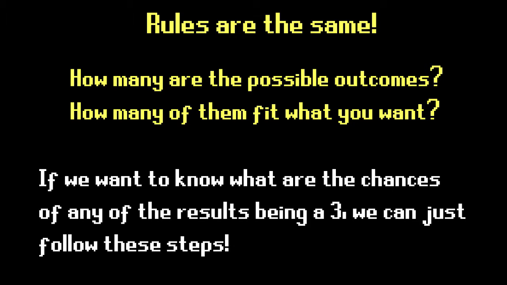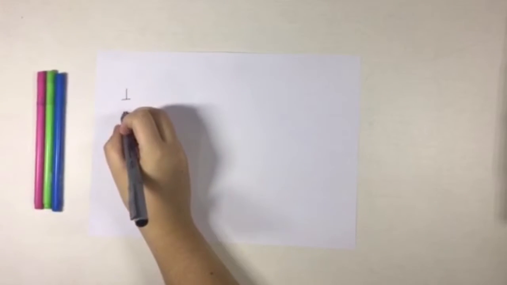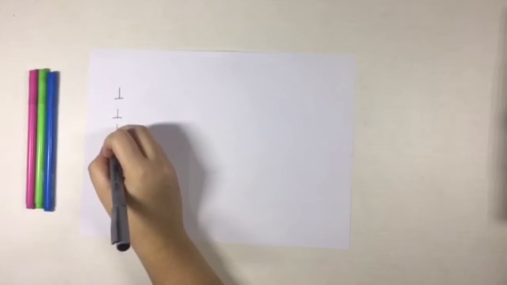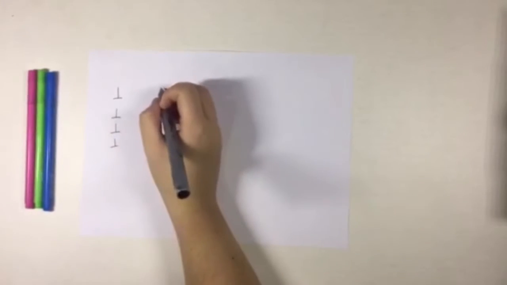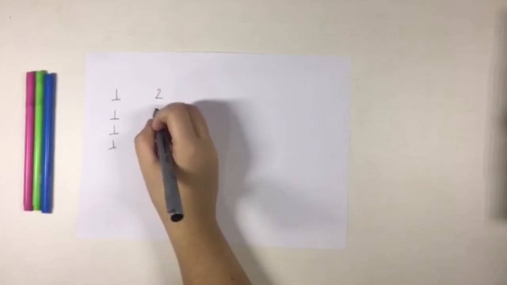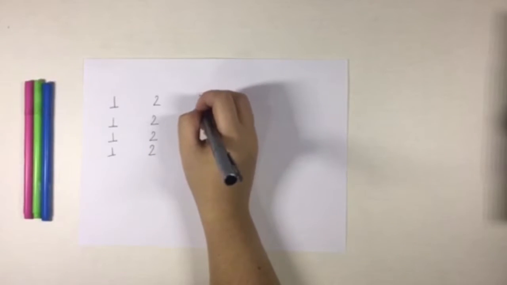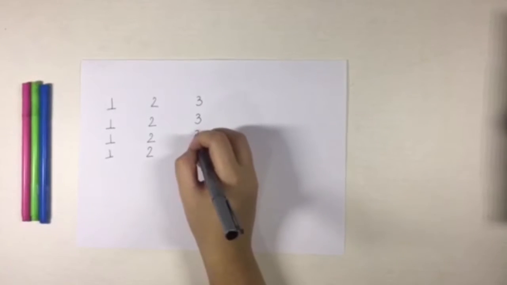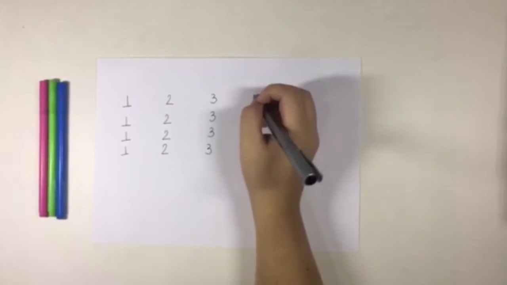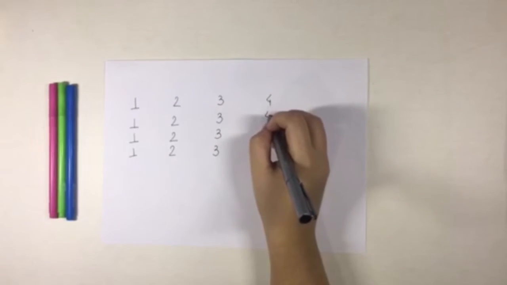Suppose you want to know the chances of getting a 3 in either roll of the dice. In the same manner we did with the 6-sided dice, we're going to count possible outcomes for these 2 rolls. Keep in mind though that there are always 2 results in the same block: one for the first roll, another for the second roll. Now, it seems fitting to make a table with all the possible results. In our case, it will be a 4x4 table, making it 16 possible outcomes. And that is why we didn't use a 6-sided dice, because 36 results is quite a lot.